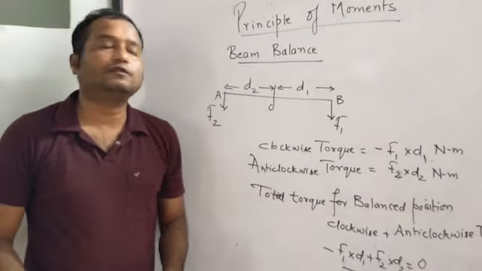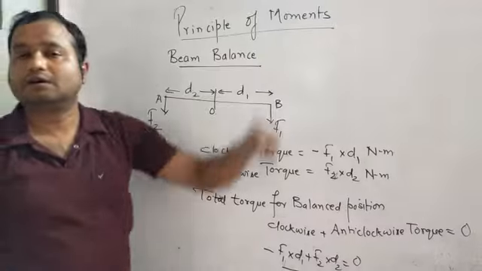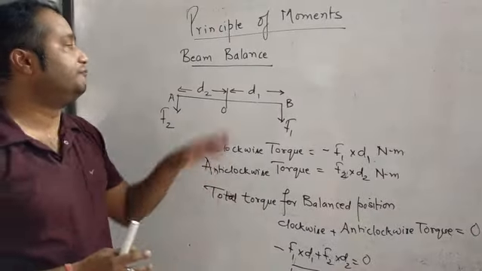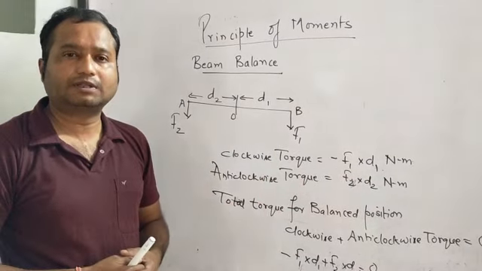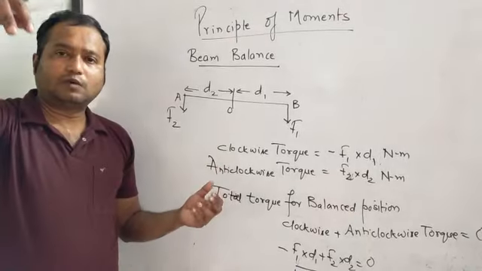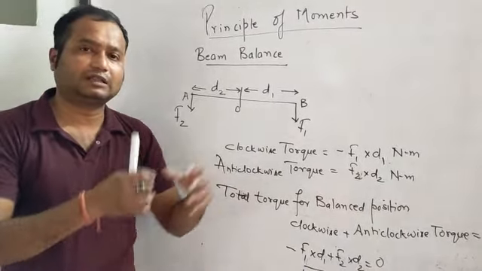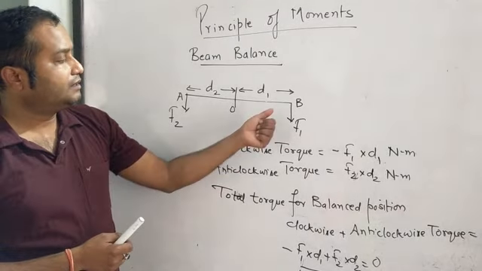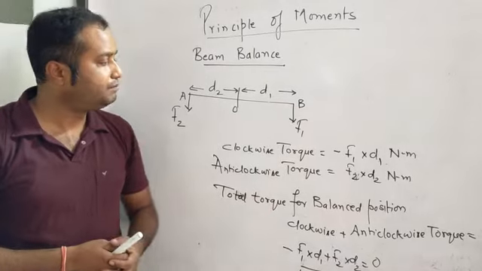Students, next heading which we'll be dealing with is principle of moments. In this particular case, I'll be taking the example of a beam balance, which we have seen in shops of shopkeepers. When you go and take something, they put whatever you want to take into one pan and measure it with weights on the other pan. So let's say this is the first pan on the beam balance, this is the second pan on the beam balance.